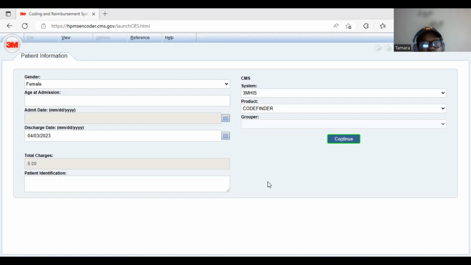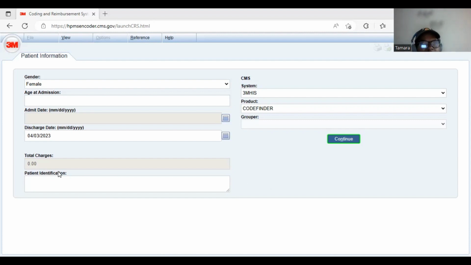But for those of you who are new to coding or haven't quite yet found your coding role, 3M again is similar to AAPC's Codify. And this is the one that is most commonly used within the live coding environments. So I'm just going to give you a quick test drive of how to maneuver or just showcase some of the functionalities of 3M.